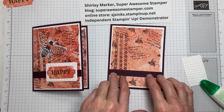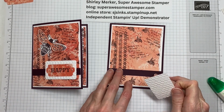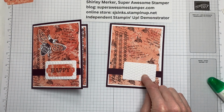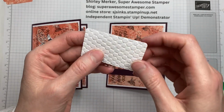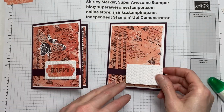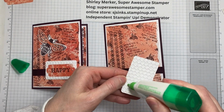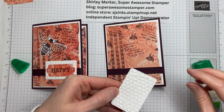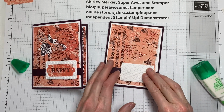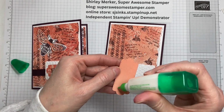Okay, if you're creating along with me, you probably cut one and have it ready. All right, next is this die from the He's All That dies, just cut from a scrap of Basic White, and I embossed it using the Hive 3D embossing folder. This one I am going to use glue so that it sinks into all those little honeycomb pieces. And then press down.